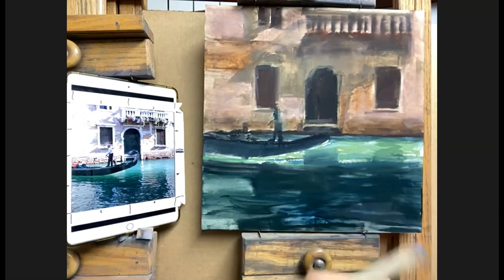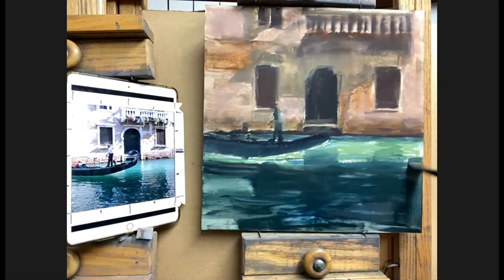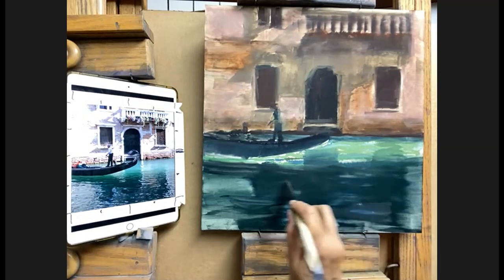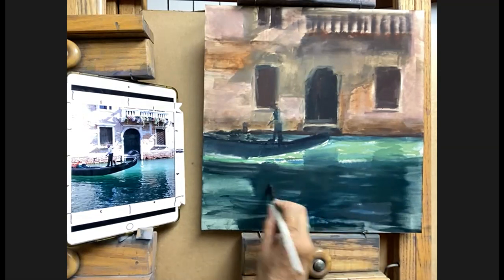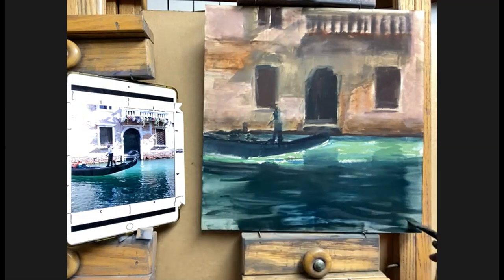I'm putting a lot of alcohol down. And for instance, over here, is that on screen? Mm-hmm. That area? Yeah, it is. Okay. So I could take something like this, put some alcohol on it, dry my brush off, and see how I can lighten it. But I can also come in and do that with pastel on top afterwards as well. Pastel is so malleable and easy to maneuver.